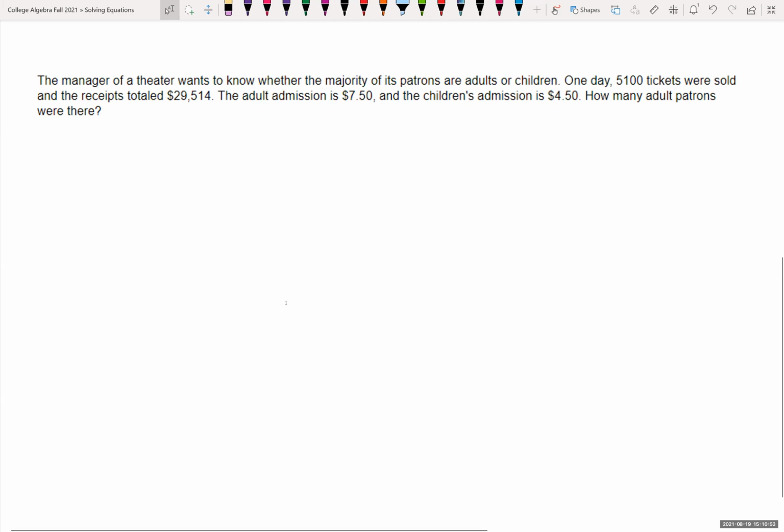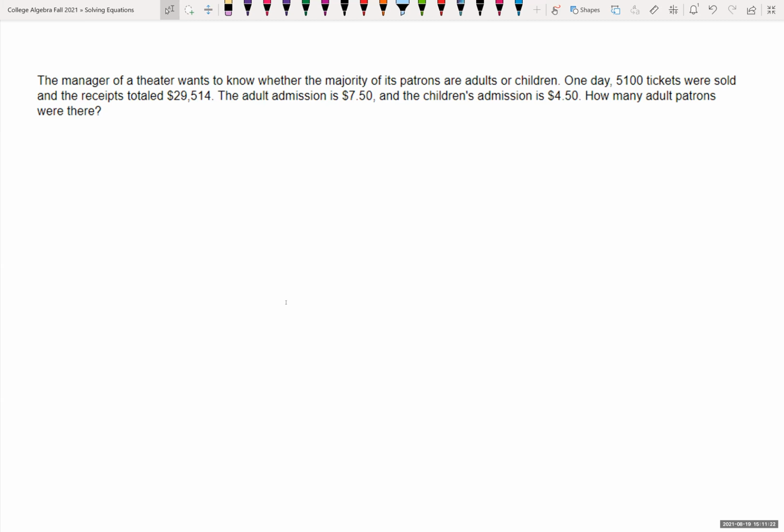Okay. There are multiple ways to solve this. We are looking at linear equations. So I see here, I can set this up as a system of equations, but I'm not going to do that. We will talk about this, or something similar to it, when we get into systems of linear equations later in the text. So I want to try to solve this as just a linear equation, just one variable.